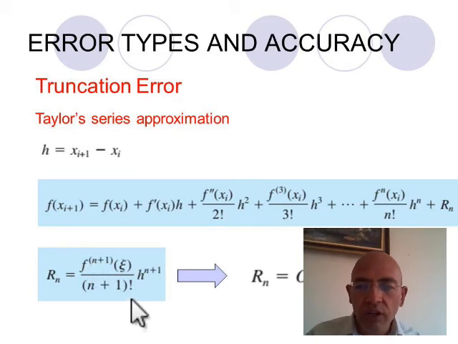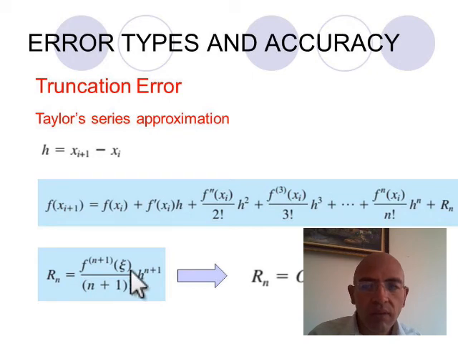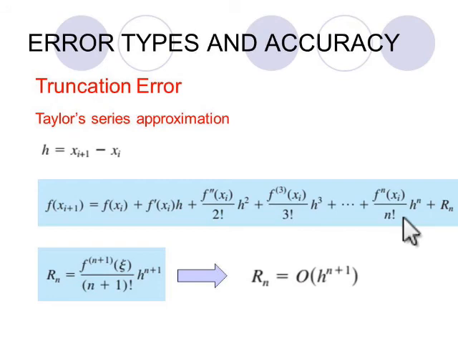Now I can define the error by means of step size, depending on where I cut the term. Now I can say that the truncation error that I made is on the order of, here O means on the order of, h to the power n plus 1. Now remember that here h is your chopping error in a computer system. If this is your step size, of course, you can choose a larger step size in approximating a function, but you cannot define a smaller step size than the chopping error. Then this means that this is the order of your error, and this is your truncation error in approximating a function.